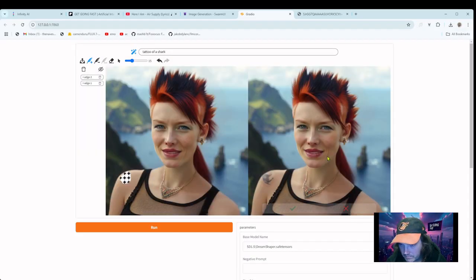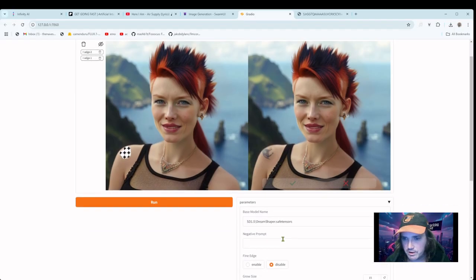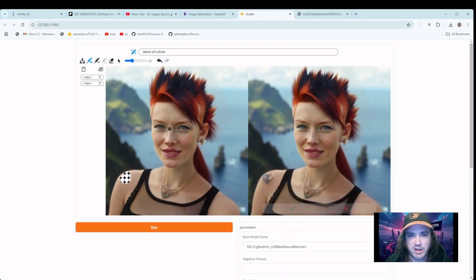There we go. And I don't know, anything else? It would be kind of cool to see if we could do some kind of robot-y thing with her. Let's try one more thing. I don't know if we're going to do this. Let's go over to this ghost mix. I'm going to go down, click on my parameters, and open this up. This ghost mix has a lot of fantasy stuff.